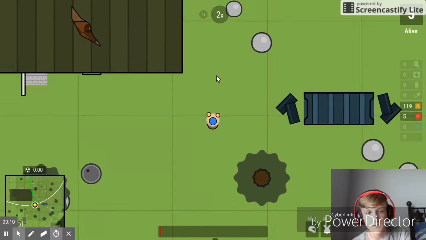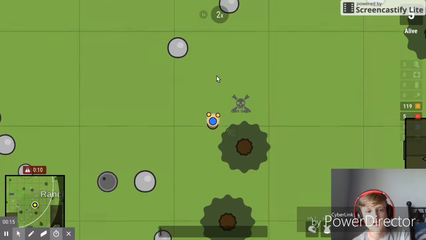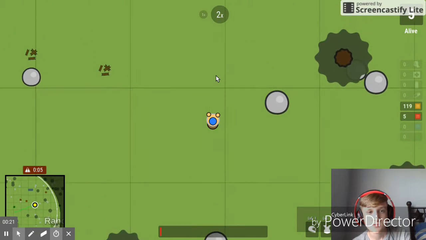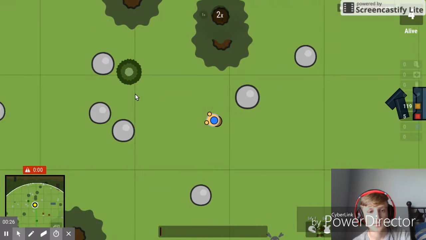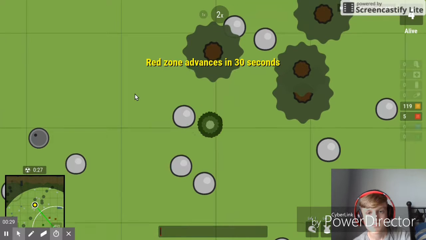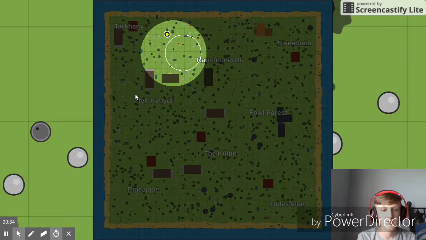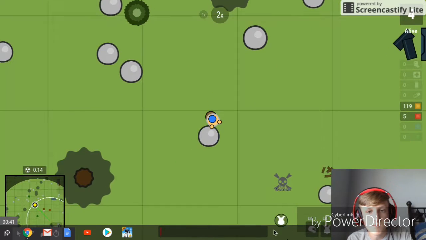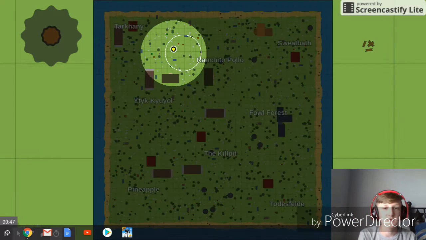Please tell me there are bushes around here that I can hide in. Would you look at that? There are almost none. Unless you hide in like the direct sent. Ooh, there's one. We have no health, but we're gonna survive because we're not even in the circle. I did not notice that. Okay, we're in the circle.